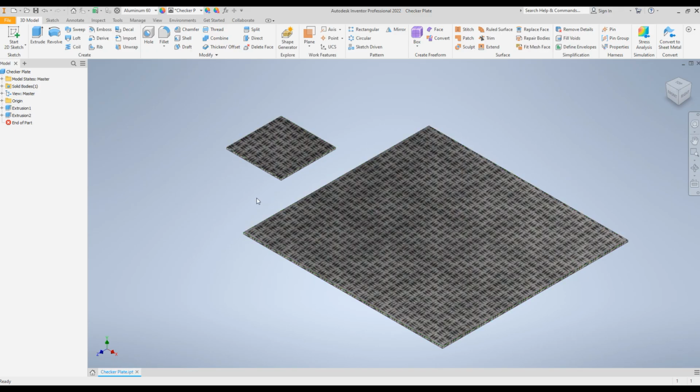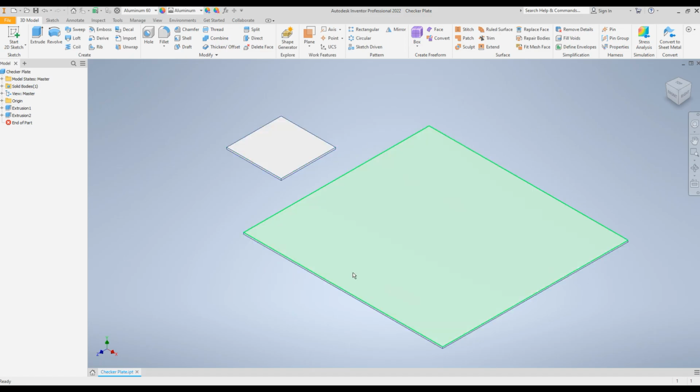But if you don't like this appearance, you can create a custom appearance as per your preference. So my main goal today is to show you how to create custom checker plate appearance. First of all, I'm going to remove the appearance. To do that, you can simply click on clear and you can either select the part file or select all. If you select the part file and then this green arrow becomes active, then click OK, the appearance is gone. Once the appearance is gone, it gives us the appearance of default aluminum.